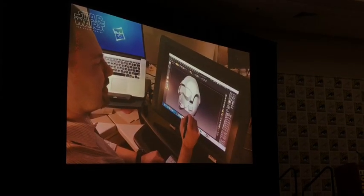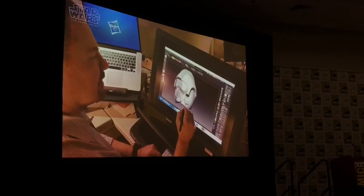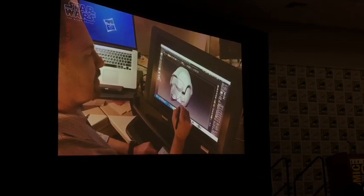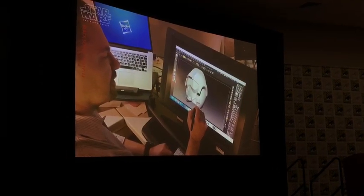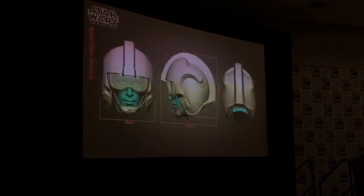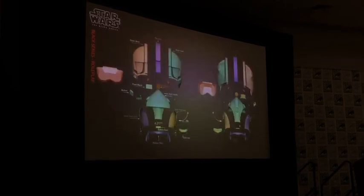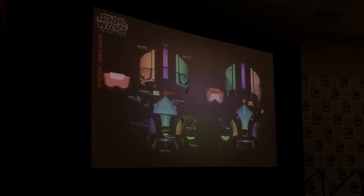So you can see here, a lot of what we do in terms of a sculpting environment is being able to work on this digitally. So we bring in all the details, ensuring that we have everything correctly, and if you progress to the next slide here, ensuring that it fits a wide variety of heads. Yeah, when they need to test the max head size, this is the guy they go to. So yeah. Can confirm this will fit snugly.